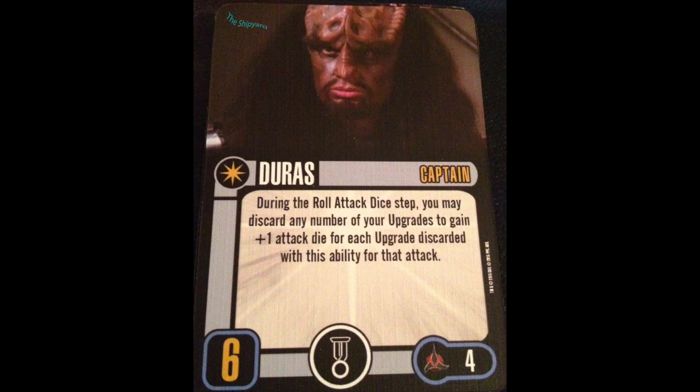Alright, Duras is a captain that I absolutely love. This is something we've seen on Mirror Benjamin Sisko, to an extent Mirror Captain Kirk, and Lore. But I do not like Duras in the blind booster. All of these Klingon upgrades are expensive and have discard abilities themselves. However, skill 6 on a blind booster, very useful. Nobody's going to deny that whatsoever.